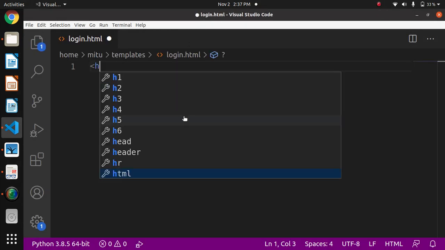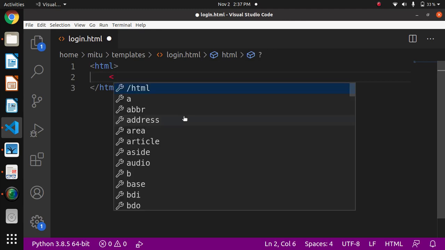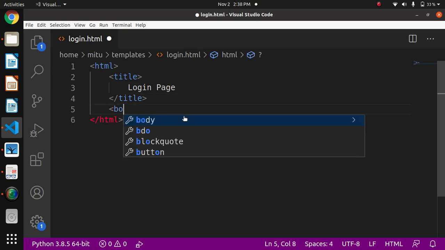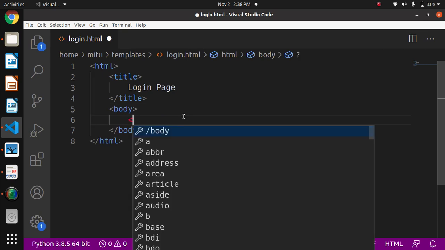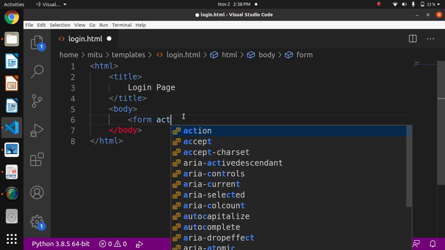Here a simple HTML page will be created that will contain the login information. If you go to the body, let's create a form here. Let's add the action first.